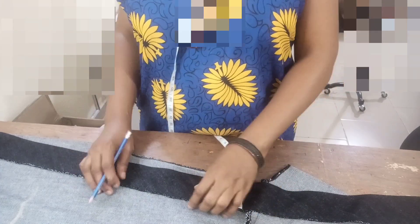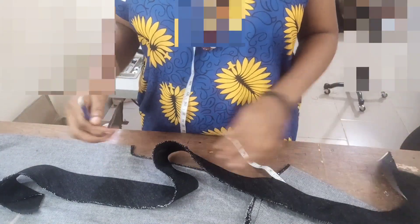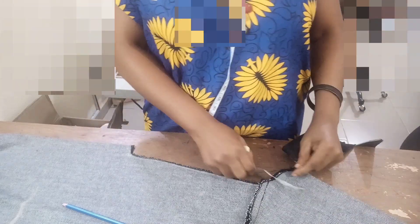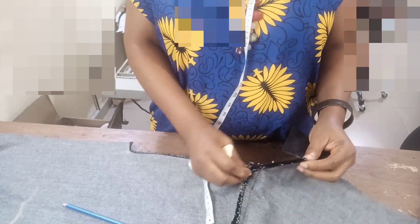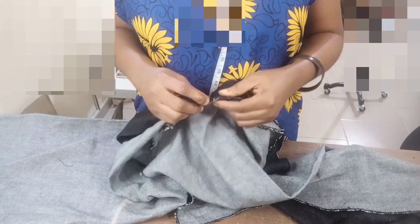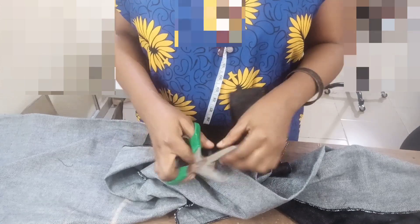...this is two and three quarter — not half, not 2.5. So the next thing I'm going to do is to get the center of this placket. This is the center here. I'll get the center of the neckline from the back. Then I'm going to take this — take this to where I have the center — notch it, then you notch this also.